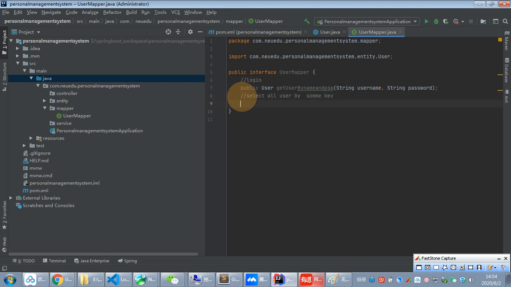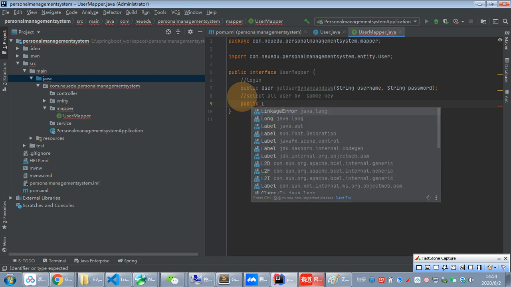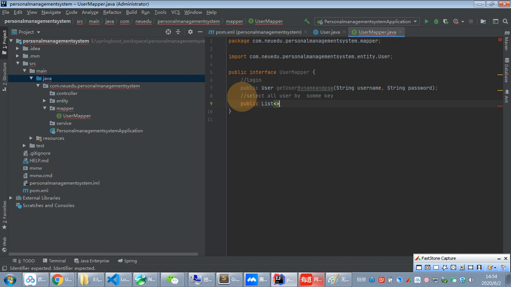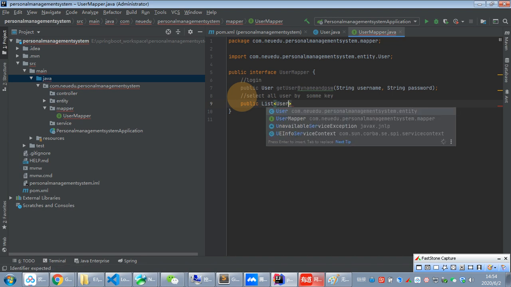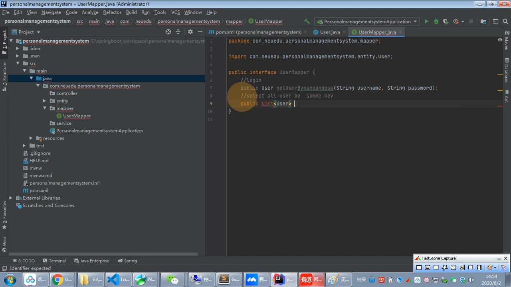You can program a method, and the method return value is some users, so you can use a list of user.